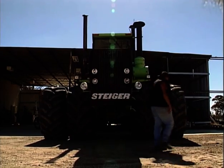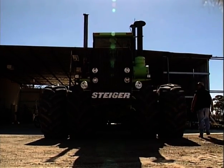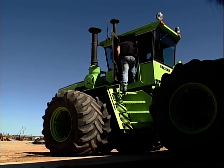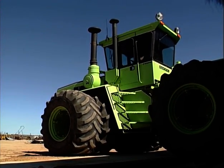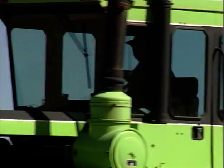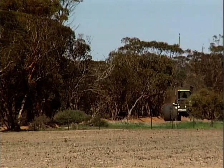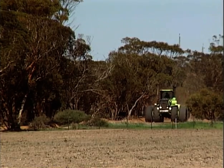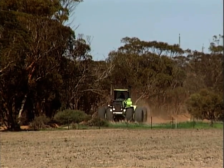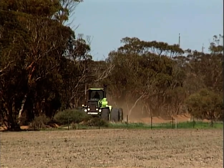Med sin nya serie 3 introducerade Steiger en ny generation av midjestyrda traktorer. Den här Panthern har 350 hästkrafter från en 8-cylinders Cummins-diesel. Den nydesignade Safari-hytten är rejält förändrad jämfört med den andra serien. Den har bättre sikt, klimatkontroll och är tystare. Komfort är en faktor som avgör vid köp.